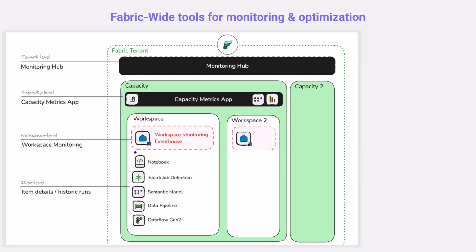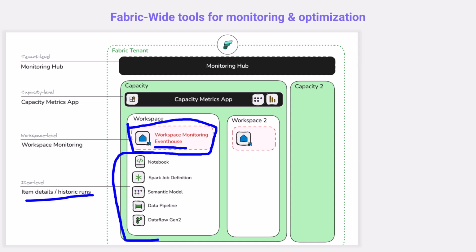Then at the workspace level, now we have workspace monitoring, and it looks a bit like this. You turn on workspace level monitoring and you get given this event house. And for certain Fabric item types, you get real-time monitoring. We'll look at this in a minute, but some of the supported item types are things like mirrored databases, semantic models, GraphQL queries. So it's not a full coverage of absolutely everything in Fabric yet, but it's useful to know about. And then we have what I would call item level monitoring, right?